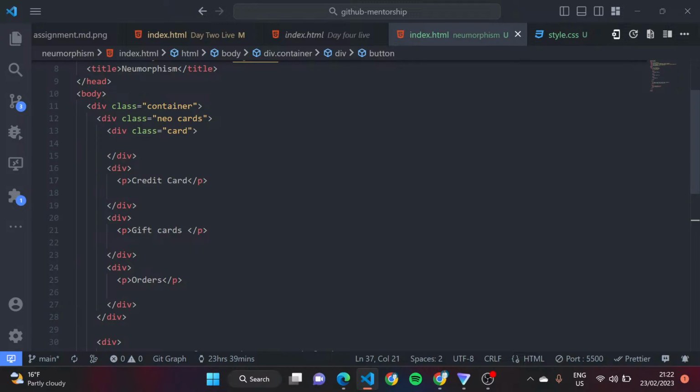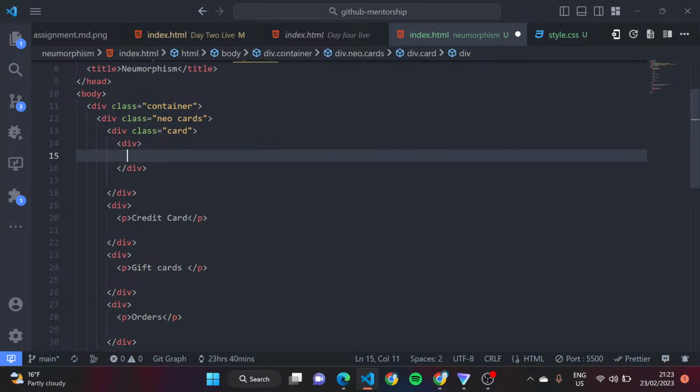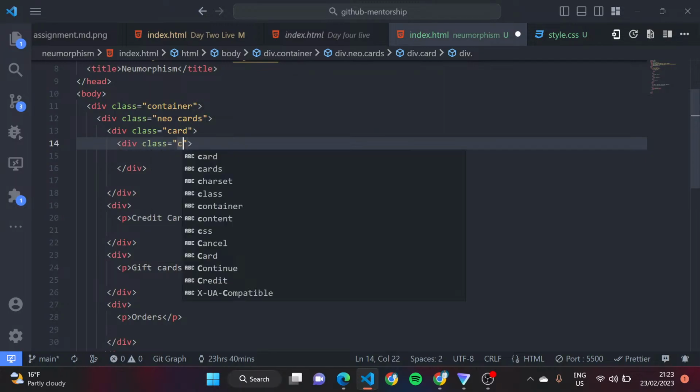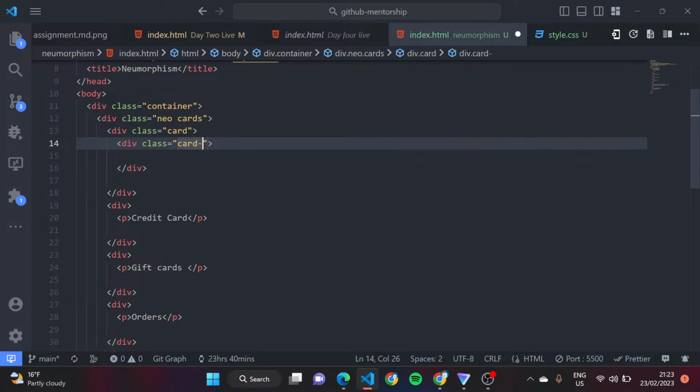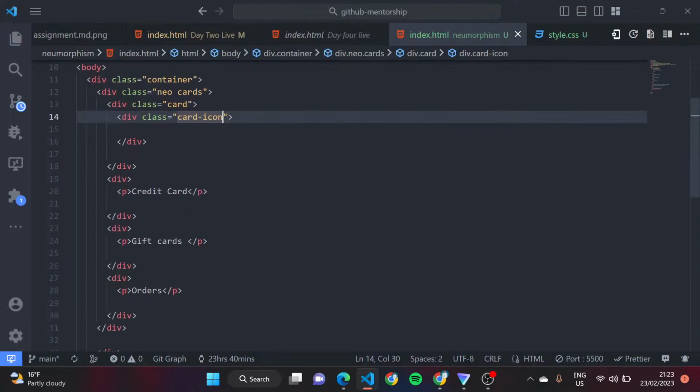So what we'll do is within this main card, we'll have another div that is going to work for the icons that we have. So here we can have another div. Now the div we can use with a class. Maybe we can have card icons for the different icons. So for the first one, we have the credit card icon.